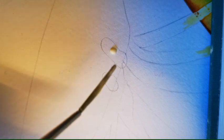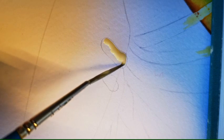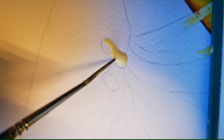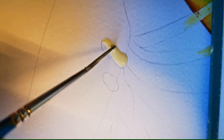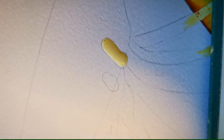The very first thing I'm going to do before I even put any water on the page is I'm going to use something called masking fluid in this area that I've marked out that I want to leave devoid of paint for the time being. These are going to be droplets on the surface of the bract. And if I want to apply lots of even washes, to try and do it around these fiddly droplets just wouldn't be possible. So by applying this masking fluid that we remove later when it's dry, after we've applied the washes that we want to add, it means that we don't interfere with the continuity of the colour.